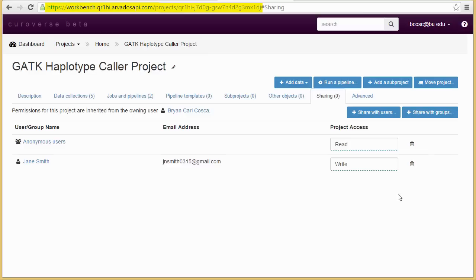If I go to a browser where I'm not logged in and paste in the URL, you see that anyone can access the project with just the URL and no login, so they can download data and look at how I did the work. It's also possible for someone to copy the whole project into their own Curoverse Cloud account or even to another cluster running Arvados, for example, one in their own data center. Of course, Arvados copies and cryptographically verifies everything, so when they go to run my pipeline on their cluster, it will run just like it did in my account.